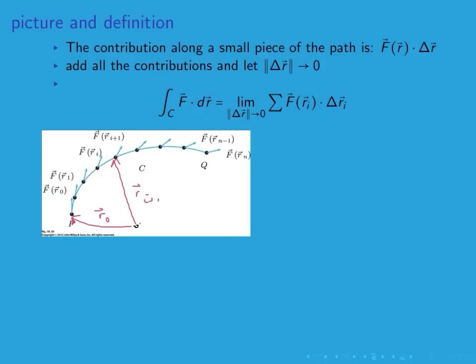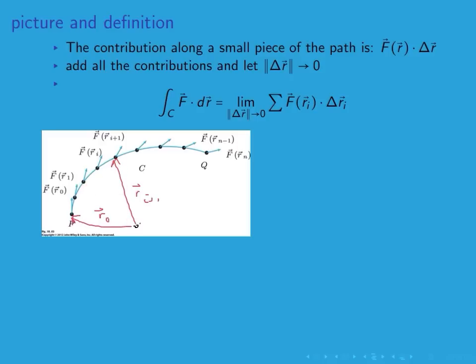Here's the idea mathematically. Here's a curve C, so this is the curve, and this curve is inside a vector field, so these arrows represent the vector field. So we need a little bit of structure here. Suppose this is the origin, and every point along this curve I can determine with a position vector. So this first point is the position vector r0, this would be the position vector r1, and here's the position vector for r sub i plus 1.